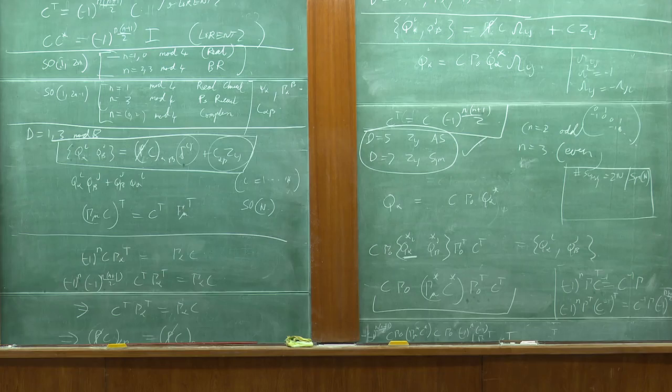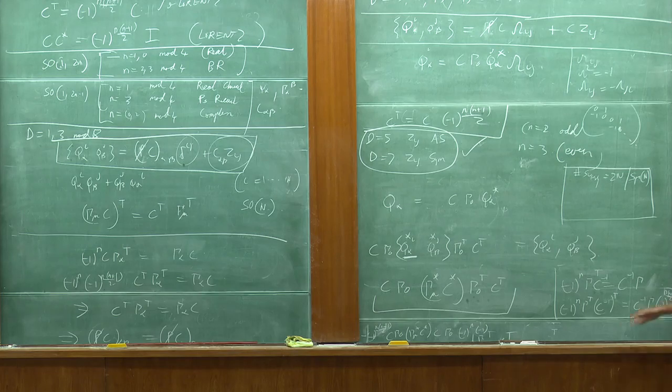Is this clear? Is there any necessity for imposing pseudo-reality? You could just deal with complex spinors if you want. Yeah, but the reason that you want to deal with reality conditions is you want to know what charge is the complex conjugate of what other charge. In the quantum theory, this is very important because you want to know what is the Hermitian conjugate of what. And in representation theory, that will play a very big role. So it's very convenient to think of it this way. Okay, excellent. Let's keep going.